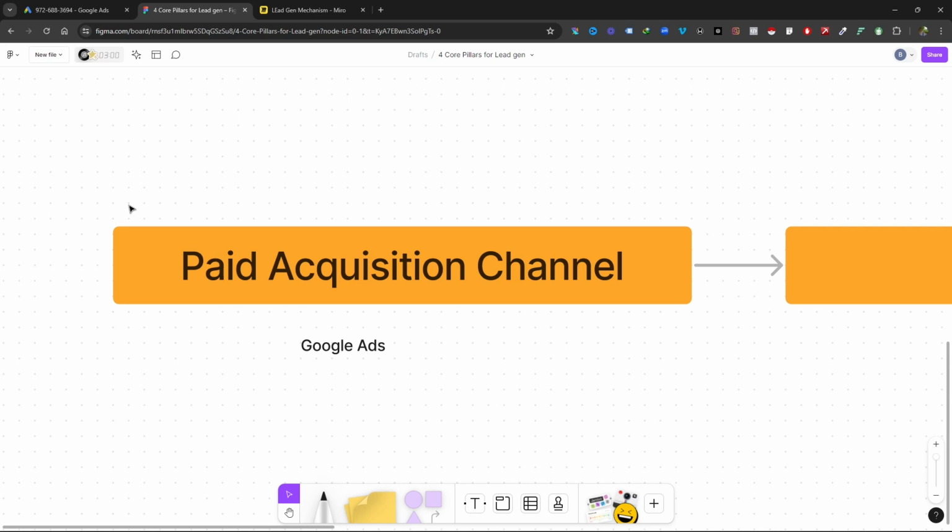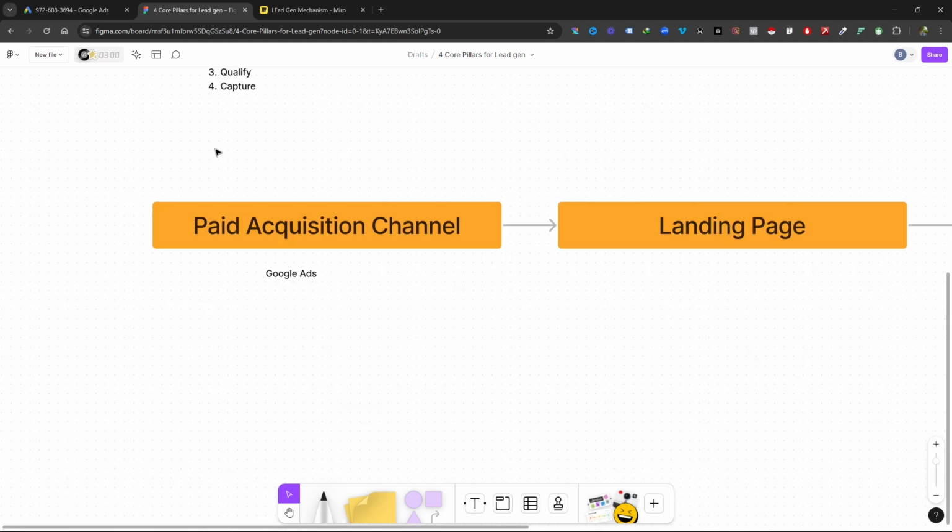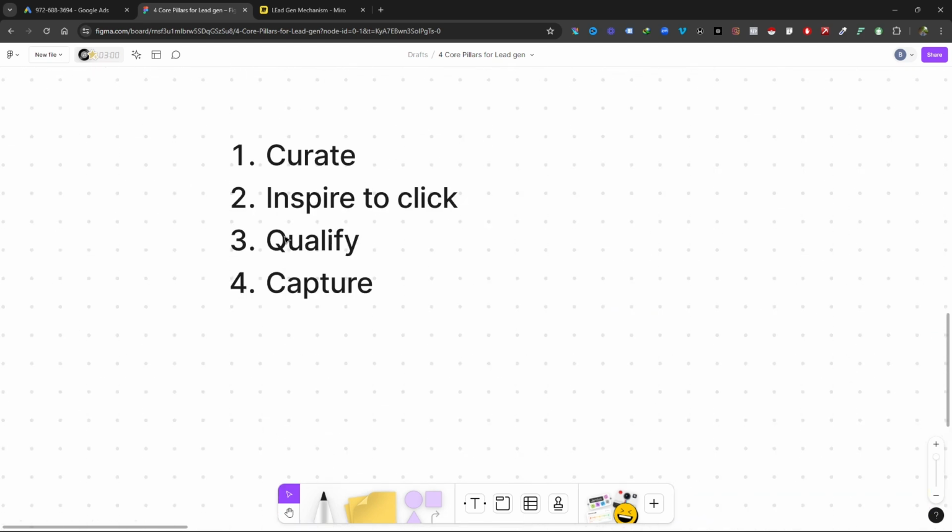But Google Ads is a bit expensive, I would say, just because the leads you will get are well qualified, right? They're looking for your service. It's a bit expensive, but yeah, the return on investment is insane. I'm also going to show you how to write effective ad copy that will query the potential customers that are looking for your service. Also, this will inspire to click, right? The rest of the process, like qualify and capture, I'm going to talk about when I get to the landing page, right?